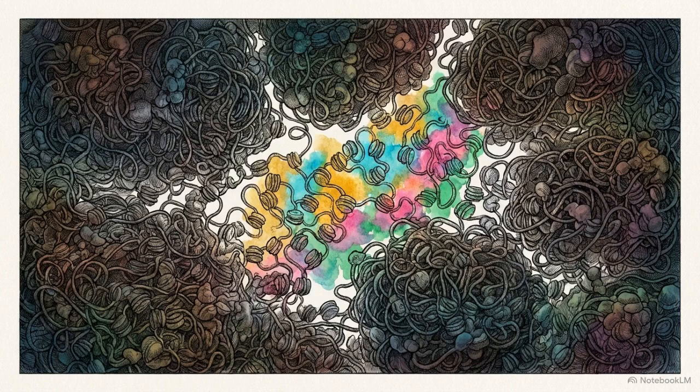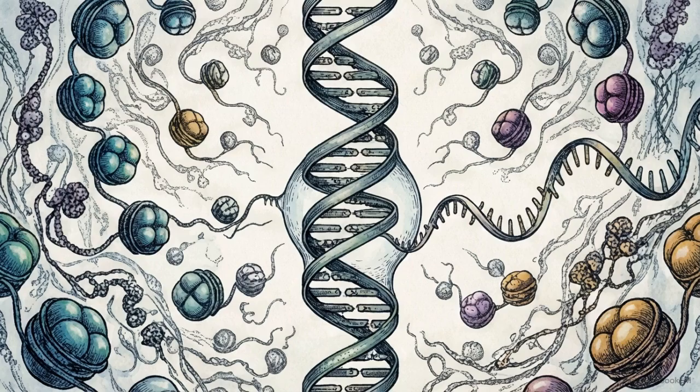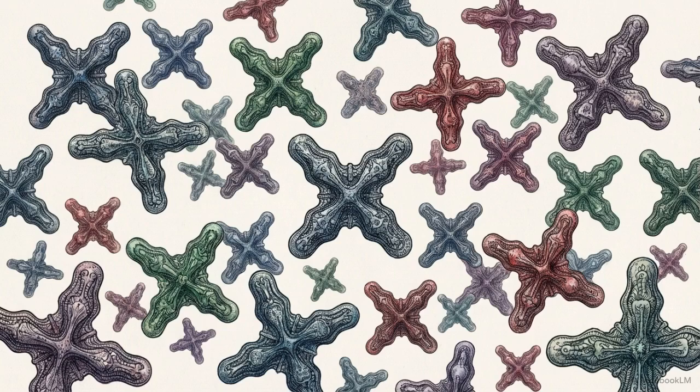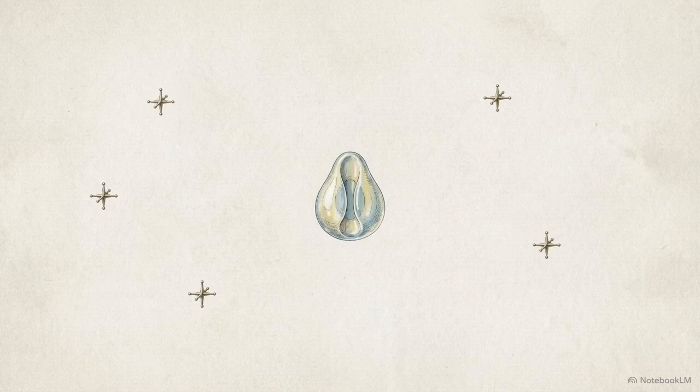To utilize the active regions of euchromatin, the cell must copy the genetic information from the secure DNA archive into a mobile RNA format, a process called transcription. Both replication and transcription are energetically expensive. The cell relies on deoxyribonucleoside triphosphates, or dNTPs, which serve a dual purpose. They act as the raw substrates to build the sequence, and they provide the chemical energy to drive the polymerization.